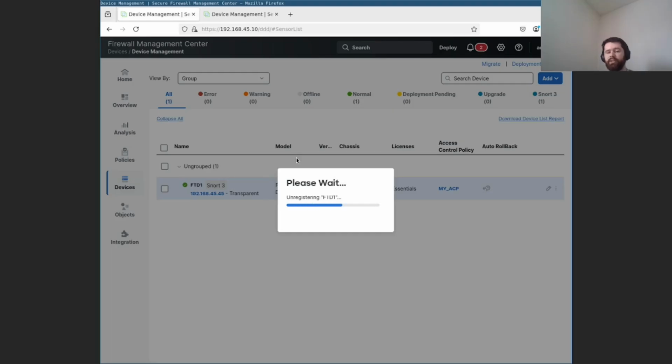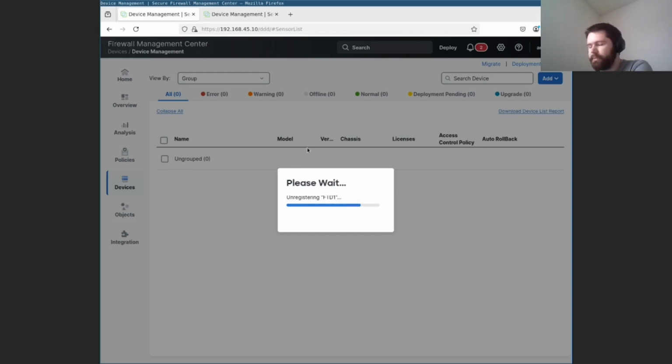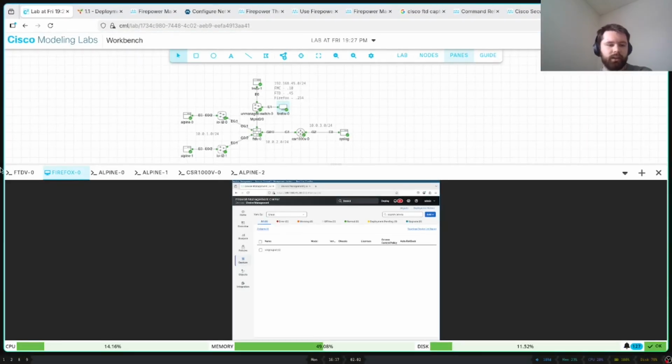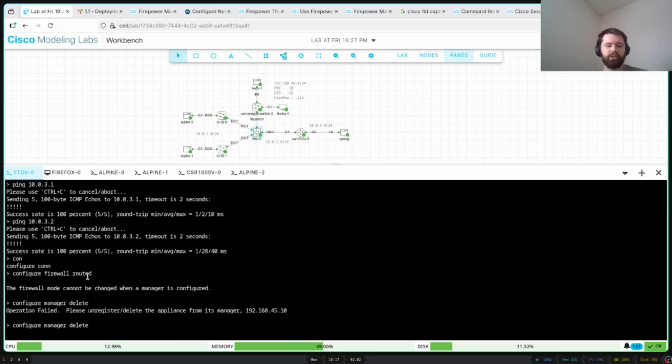And like I said earlier, this is going to do a couple things. First, it wipes all the configs from the machine. So we no longer will have our syslog server or that ARP table or those misnamed interfaces. We're now going to be completely routed. So everything's going to have its own IP. And we need to go back and go through that. So now if we configure manager delete, it should delete.